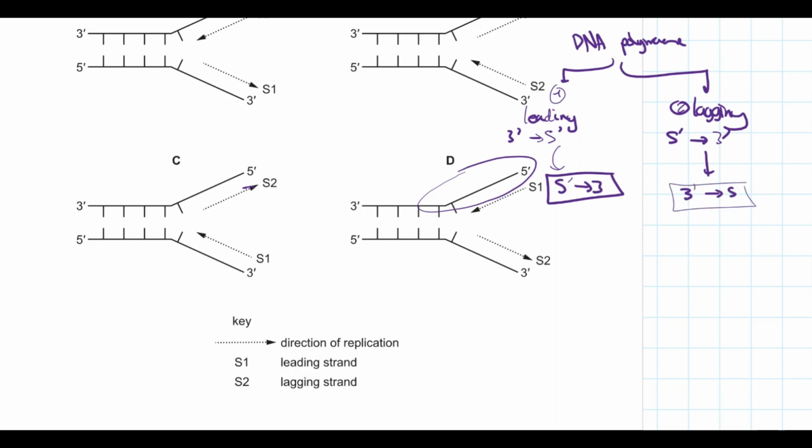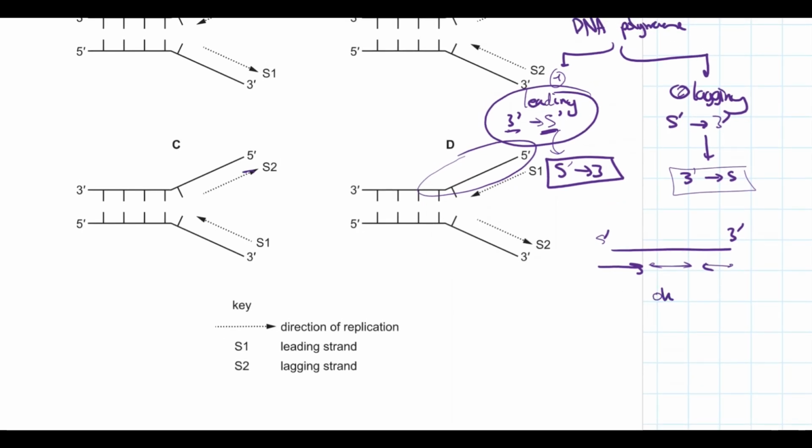Now, there's something worth mentioning here. You know that DNA polymerase only adds nucleotides from the 3' to the 5' direction, which makes the leading strand. This means that for the lagging strand, if it were to start from here, it has to keep going back and forth. This leads to something called Okazaki fragments, because DNA polymerase keeps going back and forth. Therefore, these are joined by DNA ligase enzyme.